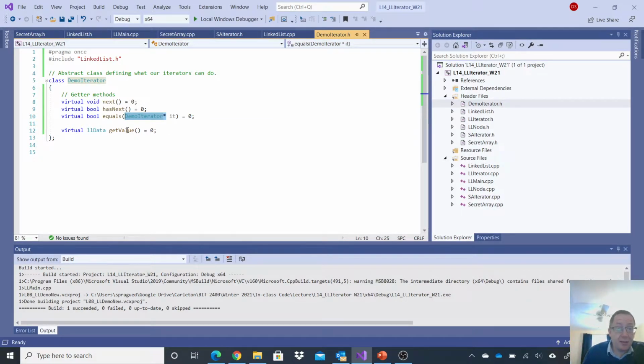Oh, I also need to be able to get the value at that particular iterator, the thing that's stored there. But beyond that, I don't care how things are built. So I can get the next one. I can check to see if there is a next element, and I can get the value at a particular position. And I can check to see if the iterator where I am right now is equal to some other iterator.